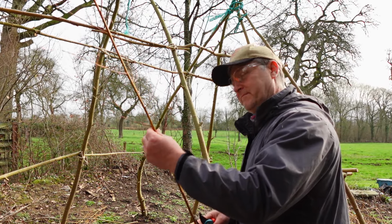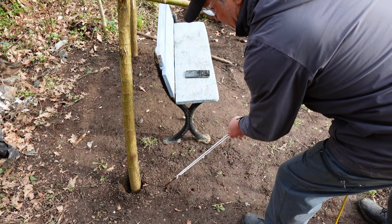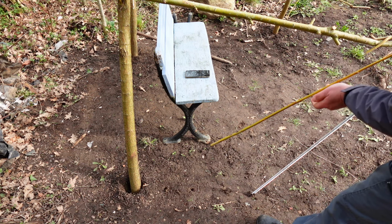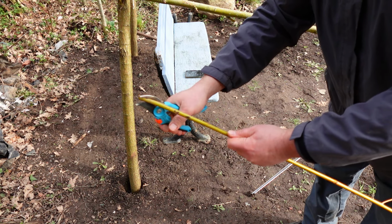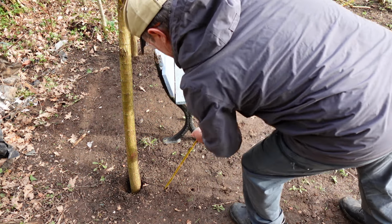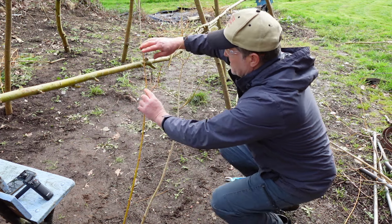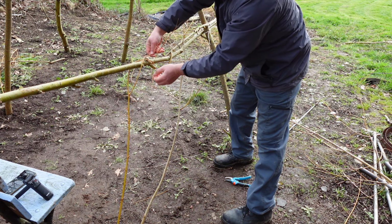Okay, let's go and find some branches. Gonna need quite a few, maybe every sort of 6 inches, 6 to 8. Hold that. And then we'll cut these bottom sections at 45 degrees, thereabouts, and tie them off at the top. So I think the idea is to trim them up. And then what I'm gonna do, once it gets to the top, is weave them across this horizontal, just to tie them off.